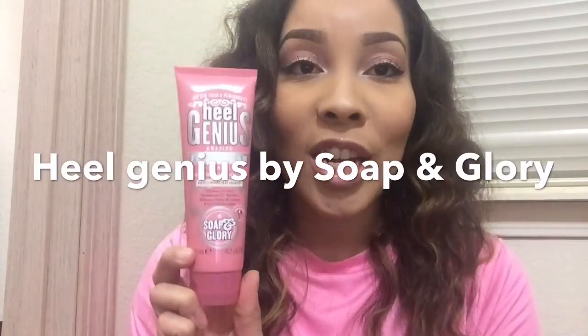The next product I'm super happy that I got is the Soap and Glory Heel Genius — it's for your feet. It's a miraculous moisturizing mix of a bunch of things and it's supposed to be really, really good for your feet. I've used it every night when I get out of the shower and my feet are so, so soft. This is only $10 and I'm super glad I picked it up. A lot of people on YouTube rave about this and I always put it to the side, but my feet were so jacked up before I got this and I'm already obsessed.